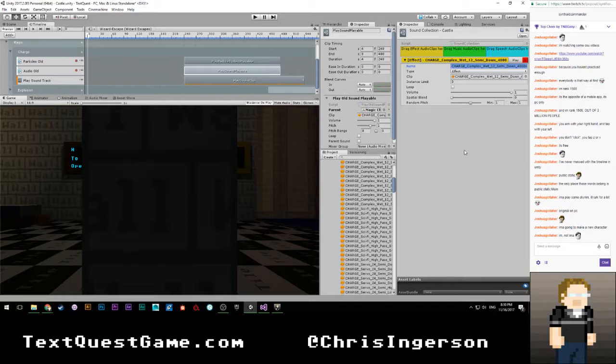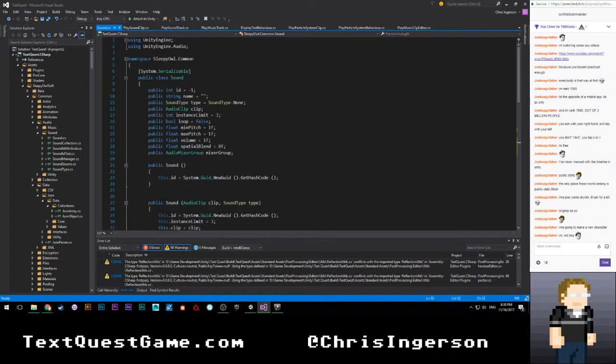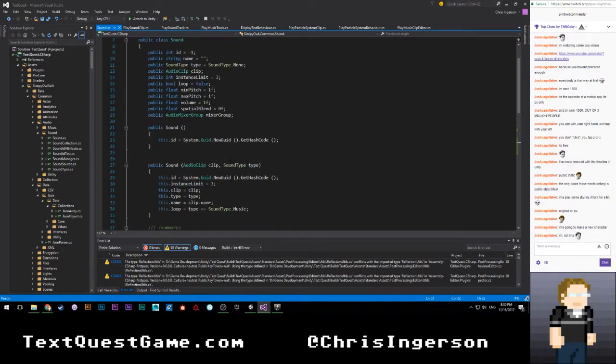So this is our magic charge. Were you constantly typing? Okay. It just seemed like there was a bit of lag there. It is an effect. Don't really care about the instance limit. Looping, nope. Volume 1, spatial blend. Believe we want that to be 1 actually by default. Random pitch, all that stuff's fun. Fine. Also, actually, go up here to our default sound thing. Yeah, I need to make sure that our spatial blend is set to 1 by default.